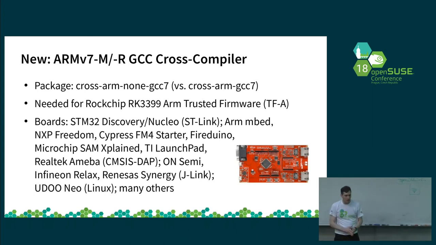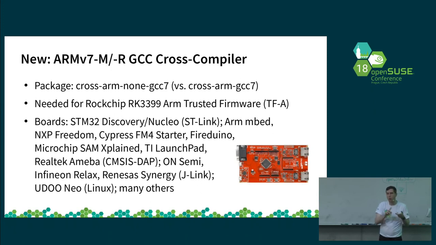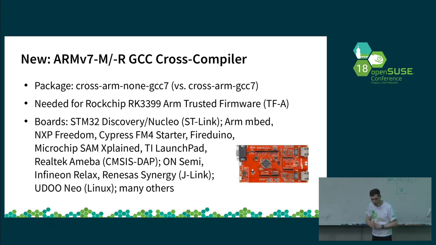For my part this year: for several months now we have a new ARM cross-compiler toolchain able to develop code for use in firmware or microcontrollers — the Cortex-M class of processors as well as the Cortex-A class. This was originally driven by the Spectre and Meltdown security vulnerabilities. We needed to update a software package from version 1.4 to 1.5, and suddenly it required compiling both 64-bit ARM and 32-bit ARM code in the same package. The solution was to build on AArch64 using the native GCC but also using this new cross-compiler for parts of the code.